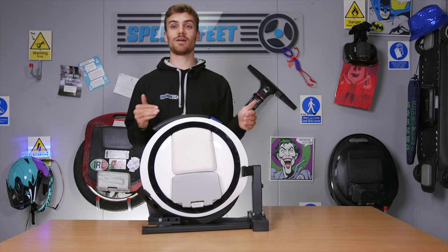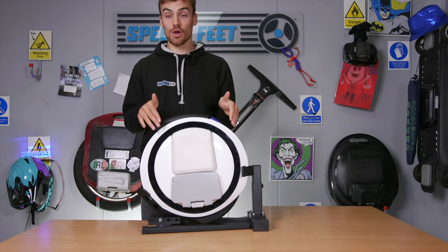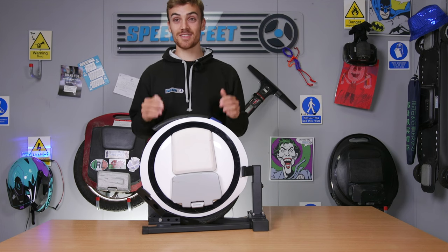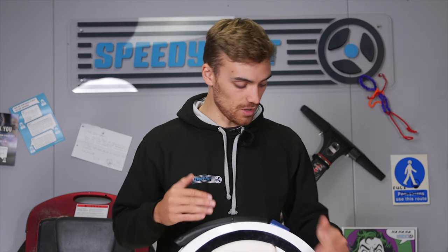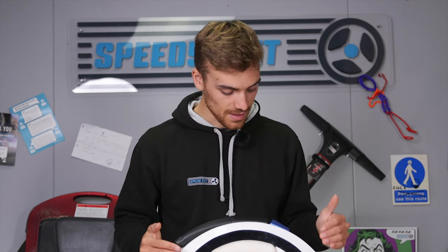The wheel is upright, it's not got too much of a wobble, and one of the things I really like about the stand is that it doesn't really get in the way of showing off your wheel. If you've got a nice new model, it's nice to be able to see that model and all the details and features, and the stand doesn't get in the way.